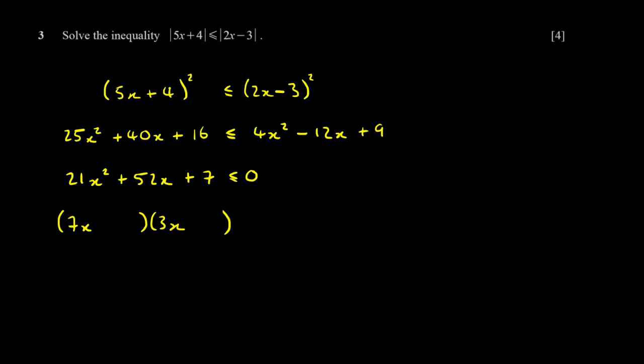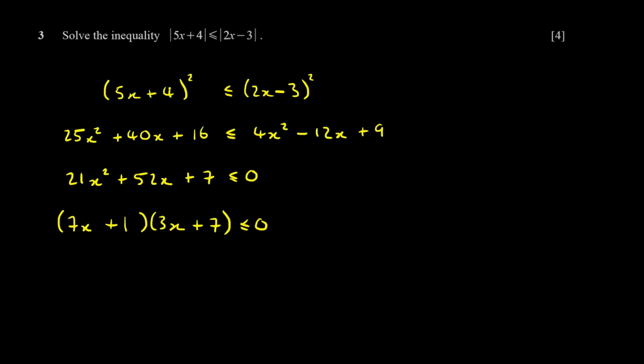Well, if we just think about it a little bit, if this is plus 7 and this is plus 1, beg your pardon, everything should work out fine. The reason for that is we get 1 times 7 is equal to 7. We're going to get 7x times 7, which is 49x. And then 1 times 3x is 3x. So 49x plus 3x is 52x.